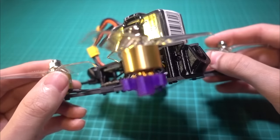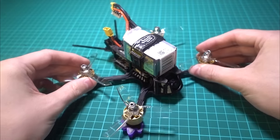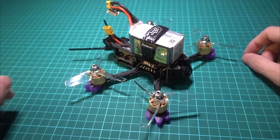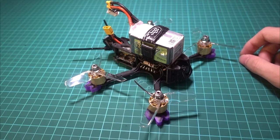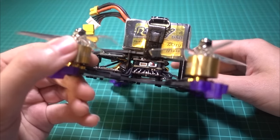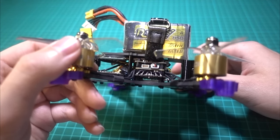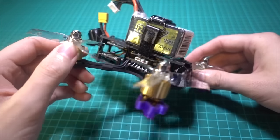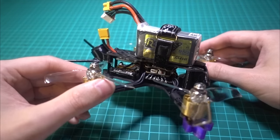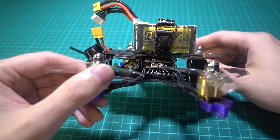And this guy has taken up so much of my time already that I'm not going to run through all of the specs like I usually do, so you can check the link in the video description, otherwise I'll be here all day. I don't think I would recommend this one, which is a shame because the concept is okay and the components are all there and it actually flies pretty good, but I think in general, especially if you are new, then it's going to put you off the hobby, or if you're willing to fix these things then maybe you will like it, I don't know.